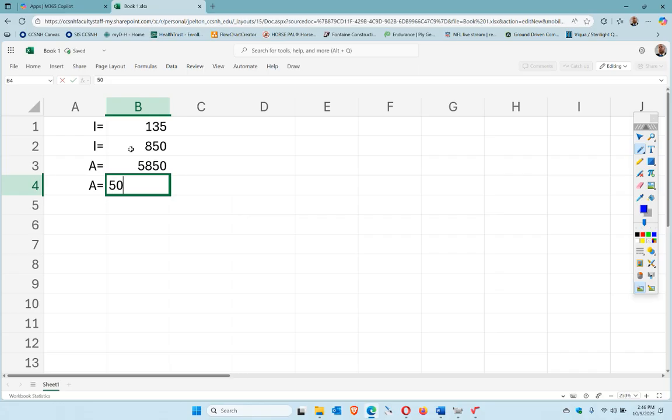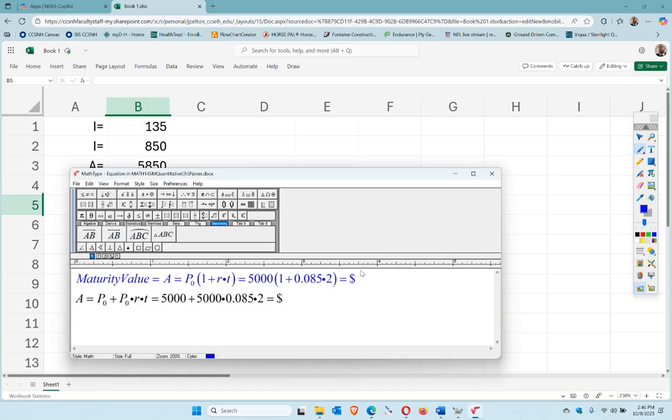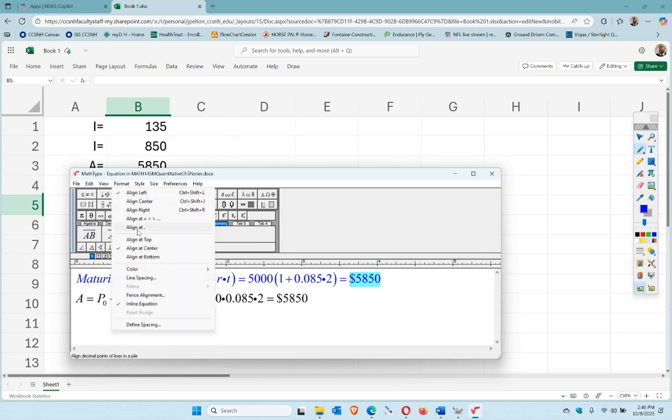Let's do it the other way. Equals 5,000, which is the principal, plus the interest, which is 5,000 times the 0.085 times 2, right? So that's the other version, correct? Which is principal plus interest. Get the same answer, right? So either way you do it, you're going to get the 5,850, right? Is that what it was? Yeah. 5,850. So you can do it either way, but the first one's the way the book is going to do it. We'll match up with the Lumen.